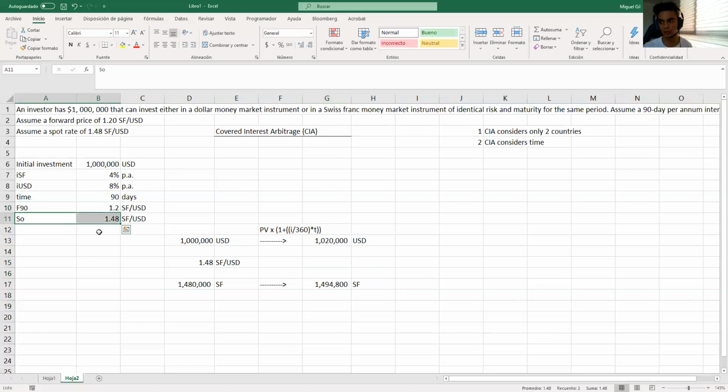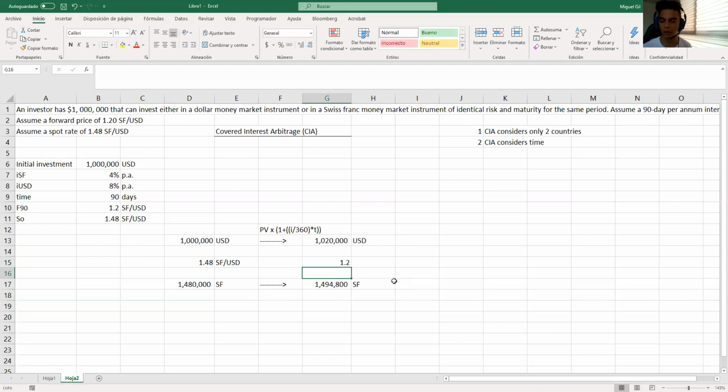But in the future, you don't know what will be the rate. We don't know in 90 days what will be the rate between the US and Switzerland. But luckily, we are able to use this forward because we have access to this in our bank, or we can sign this contract with a broker or something like that. So we are sure that we can use the 1.2 to calculate or to simulate our strategy, because thanks to the forward, we can be sure that we can use this.